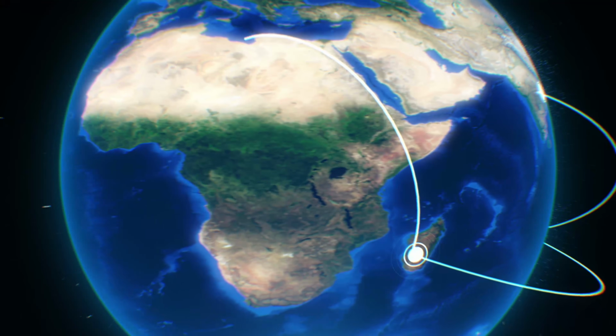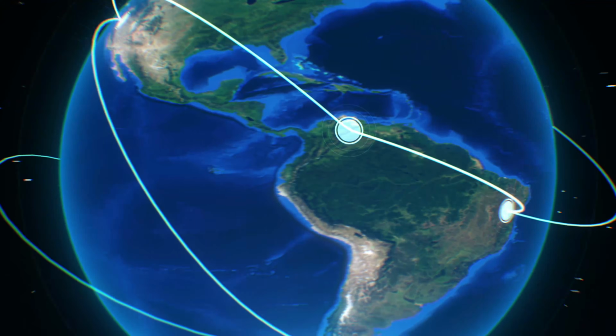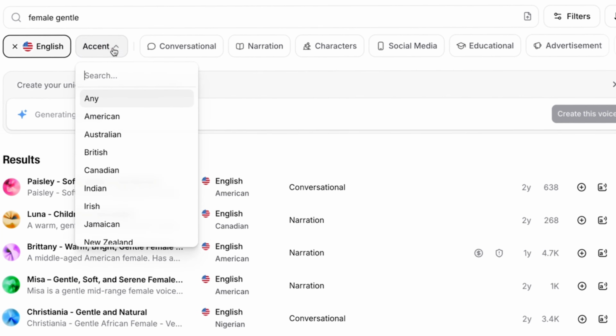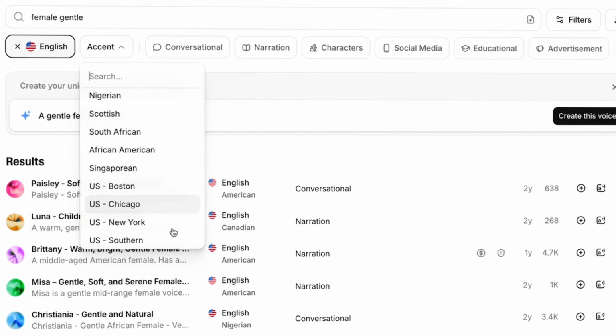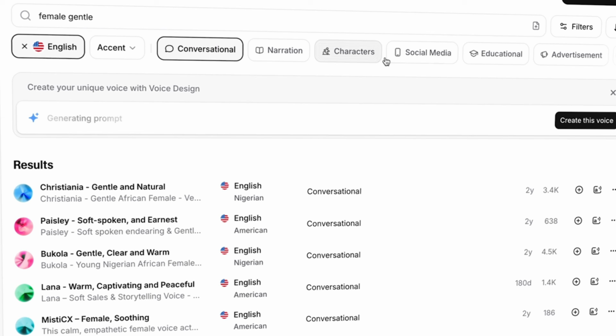I want to be super transparent here. Depending on your account, region, and what Adobe has enabled, your Firefly interface may look slightly different from mine, but the workflow I'm about to show you works either way. Because at the minimum, you can always do this. Generate your voice in ElevenLabs, export audio, and bring it into Firefly's Video Editor beta, edit and publish. Okay, that is the core pipeline.